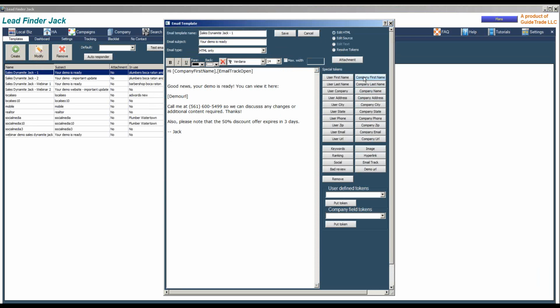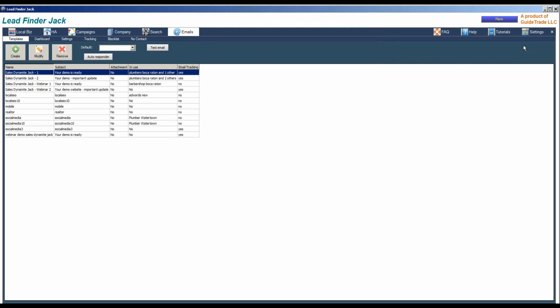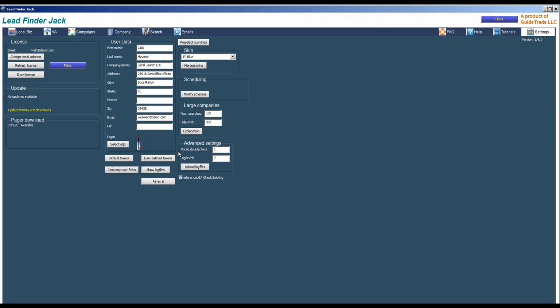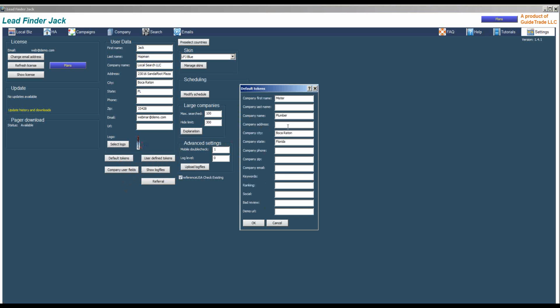So now you have company first name, company last name, which either has been found by Dig Deep for that company, or if that information is not available, remember it will use those default tokens information. You got it?